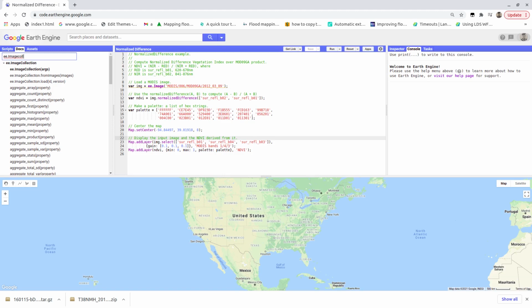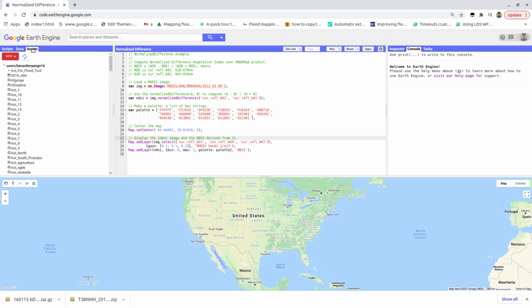The next tab is the assets. This section contains all the data that you have uploaded to Google Earth Engine. In Google Earth Engine, you can upload CSV files, images in the form of TIFF, and also shapefiles, which can be uploaded in zipped format or the 4 basic files of a shapefile.